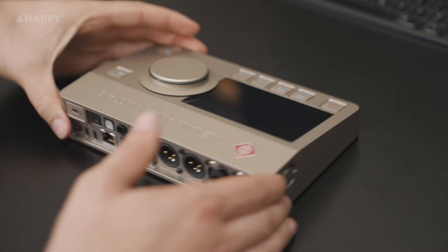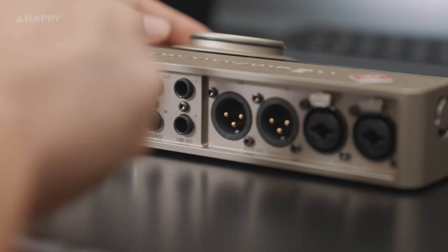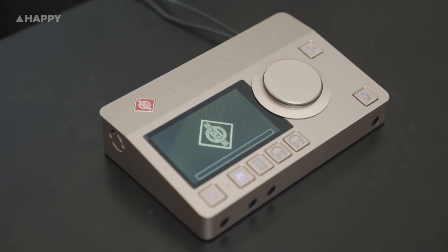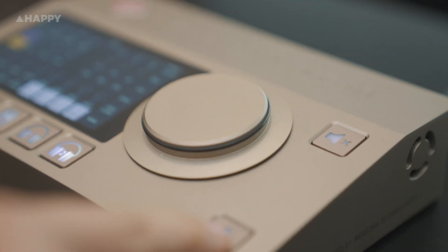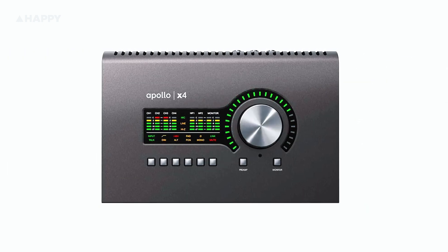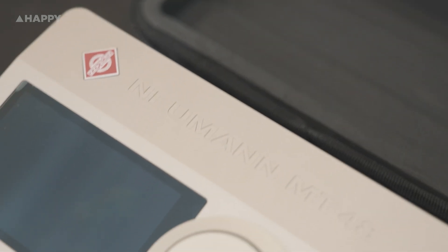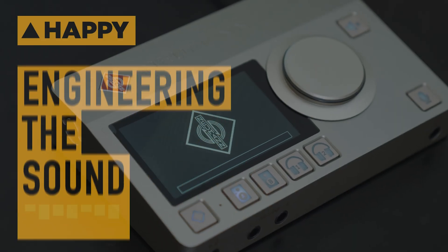And there we have it — the Neumann MT48 audio interface. After this chat it might seem a little complex, but ultimately it's an intuitive piece that'll work straight out of the box that you can track with pretty much immediately. Beyond this it does have a lot of deeper features that you'll discover the more you use it. The layout is pretty clear cut and it's got these big soft buttons to ease you along into your workflow. It does exactly what it promises — deliver really high quality recording and conversion technology right onto your tabletop. It's about the size of an Apogee Symphony desktop unit or a smaller Apollo X4, but runs a bit deeper with a few more options than those two pieces. It's an open sounding unit that captures transients and low, mid and high detail with ease. The MT48 retails for about $3,200 Australian dollars and is available at all audio retailers online and in real life. Thanks for tuning in and I'll catch you next time for more audio stuff.